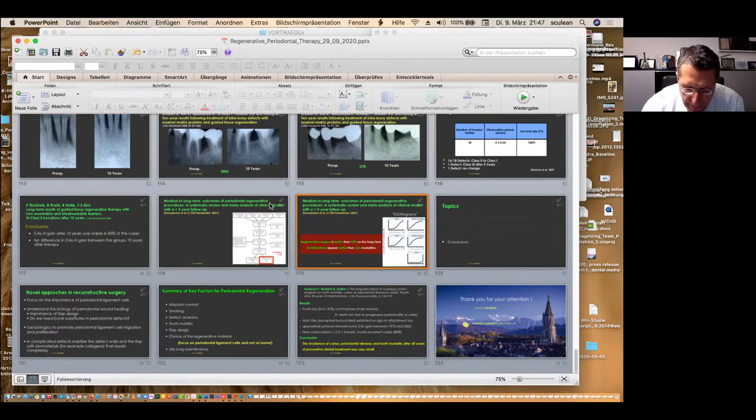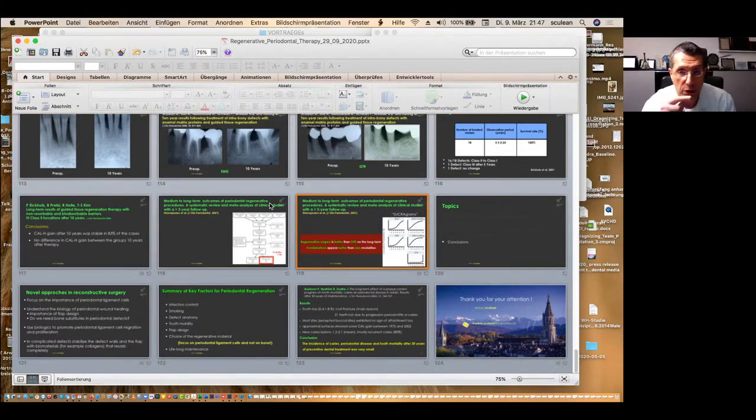Yeah. Another question is the bloodless. Only if you use Emdogain, okay? Otherwise, it's not important. So if you would use Emdogain and you combine Emdogain with a graft, then make sure that when you mix Emdogain and the graft, you don't have blood, okay? That's important. Because the blood has a higher affinity to the graft than Emdogain, okay? So if you would mix them at the same time, then you have a mixture with the blood and the graft, and you have less enamel-matrix proteins on the graft. This is the philosophy behind, okay?